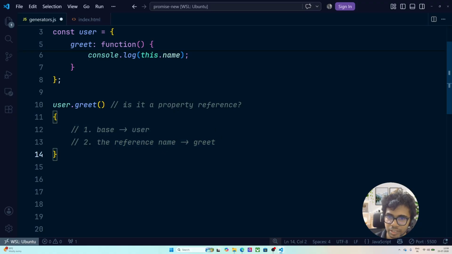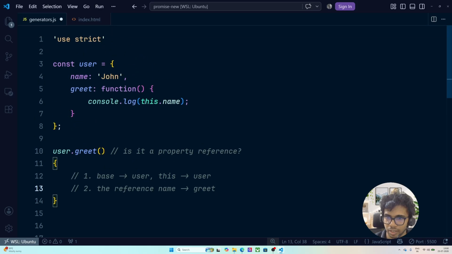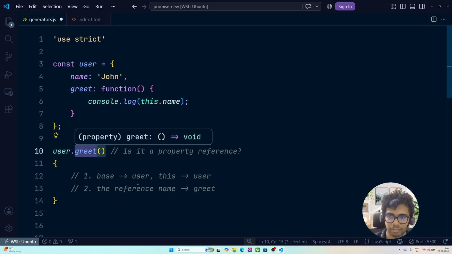If it is a property reference, then the value of this will be the value of base inside the reference record. The value of base inside the reference record is user. So this points to user. That is how we got the user object here when we call greet.